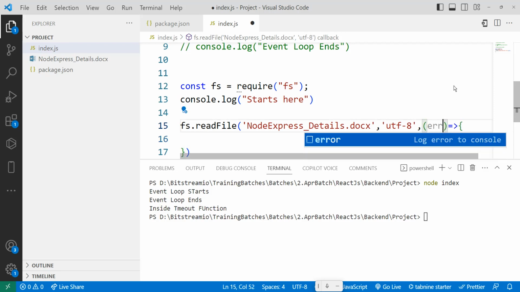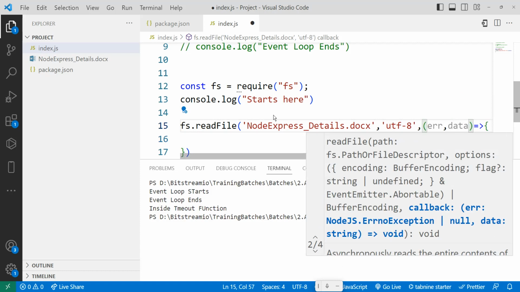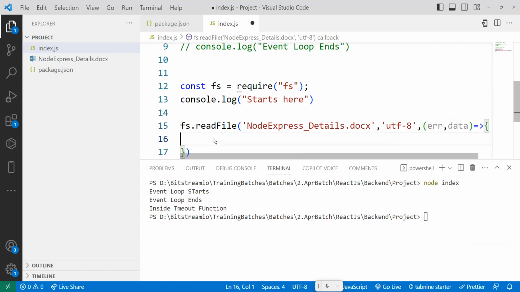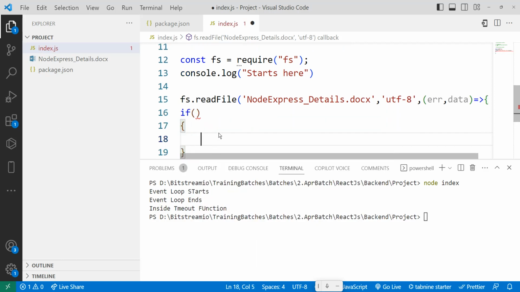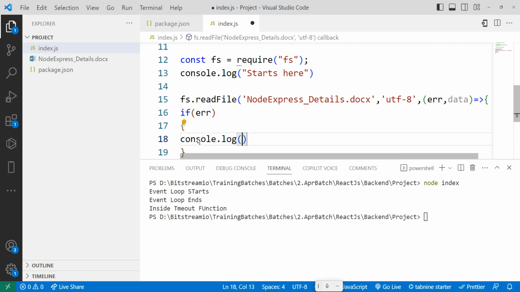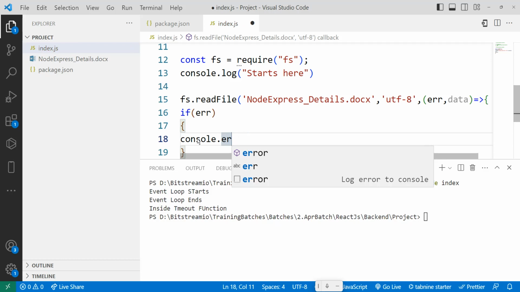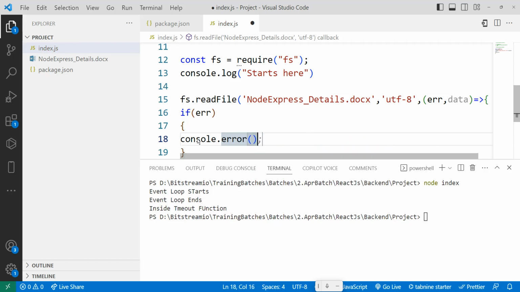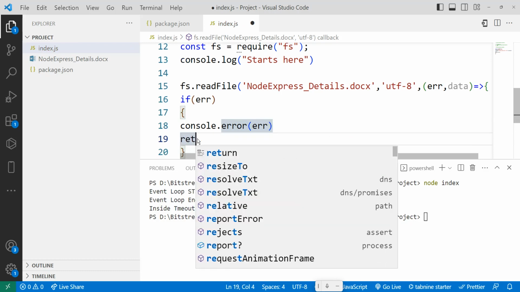You might get an error or you might get data. So there are two possibilities. So if error, when it is an error, Node Express docx, we don't know whether it will be accepted or not. At that time it goes for the error. If error, console.error(error) and return.